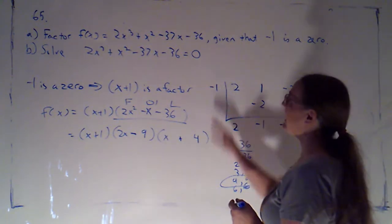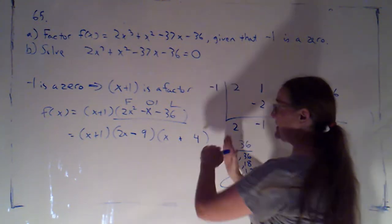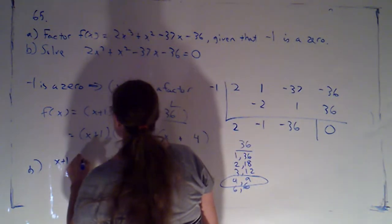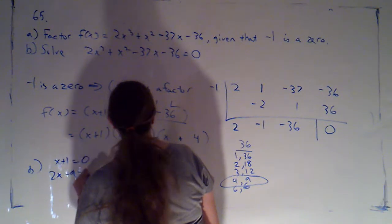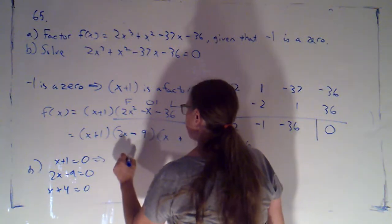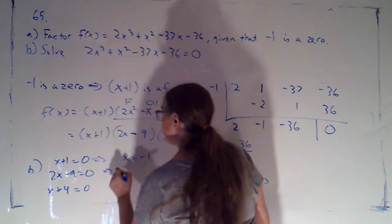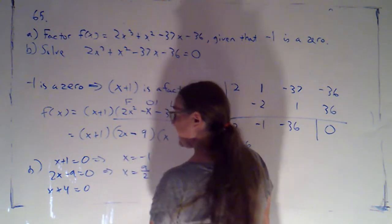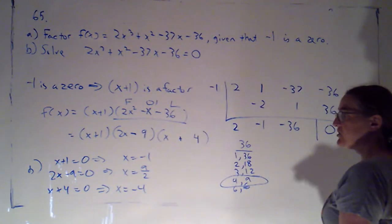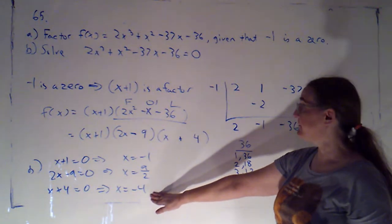Now I can go ahead and solve this equation, which means I'm finding the zeros. Well, if I set this equal to 0, that would mean that either x plus 1 equals 0, or 2x minus 9 equals 0, or x plus 4 equals 0. This would give me x equals -1. That was the 0 that we were given. This would give me that x is equal to 9 halves, and this would give me that x is equal to -4. So my three zeros would be -1, 9/2, and -4.